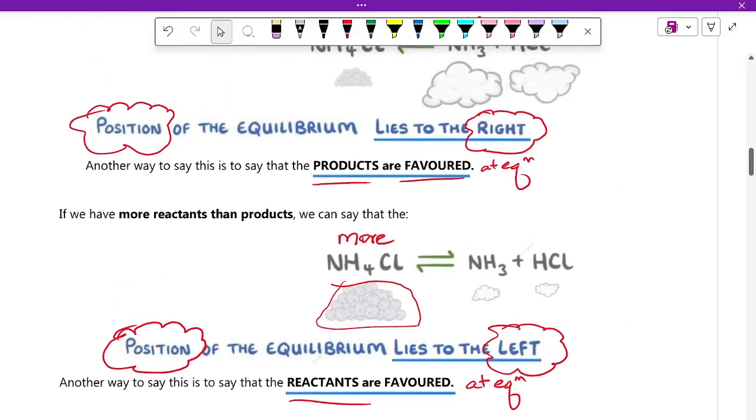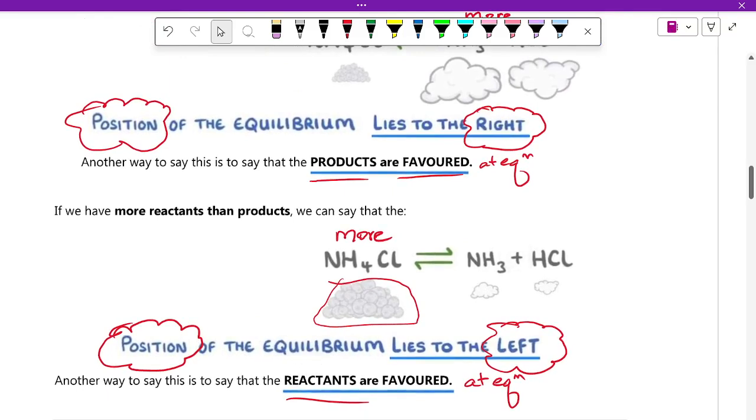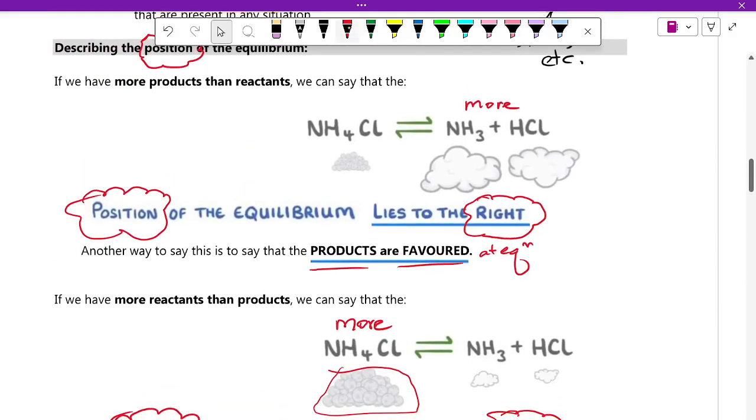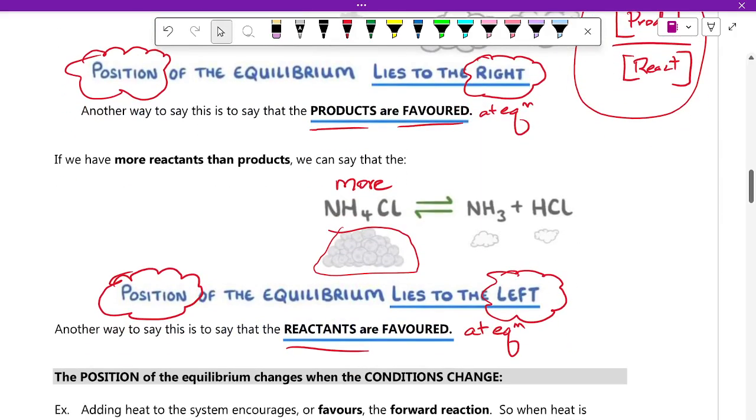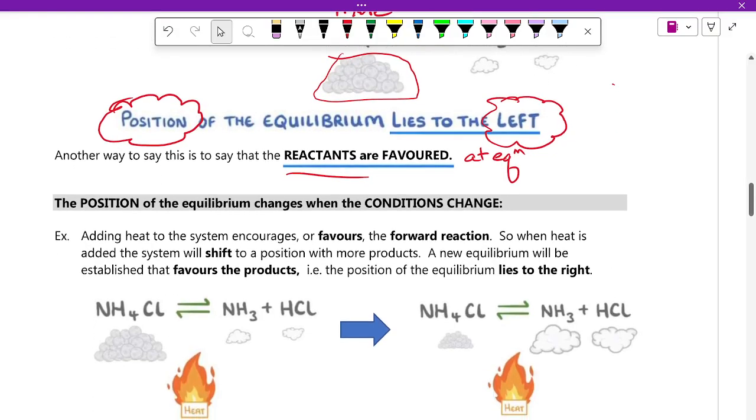Yes. So eventually we're going to get to a point where we do this mathematically, and we say, what is the ratio of the products relative to the reactants? So eventually we're going to do the math with that, and we say, here's our concentration of our products, here's our concentration of reactants, what is the ratio? And at these conditions, the ratio will be bigger, and at these conditions, the ratio will be smaller, okay? Don't worry about that if you didn't catch that. That's coming later in another section, okay?